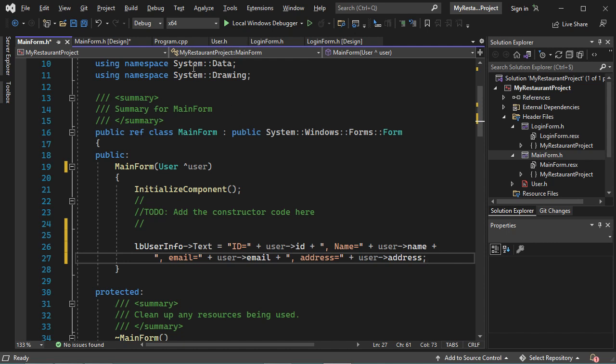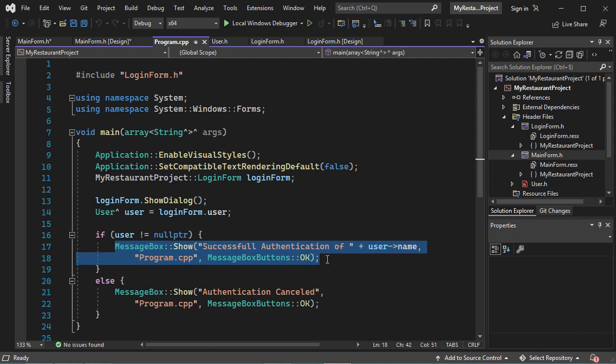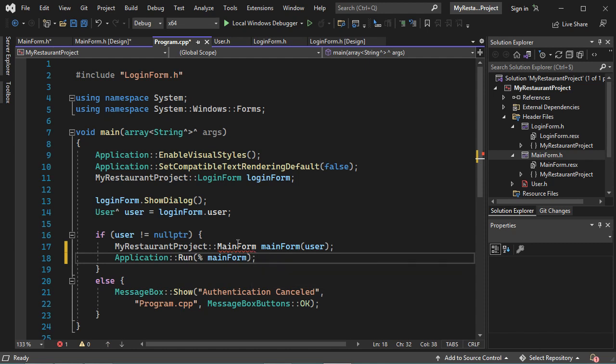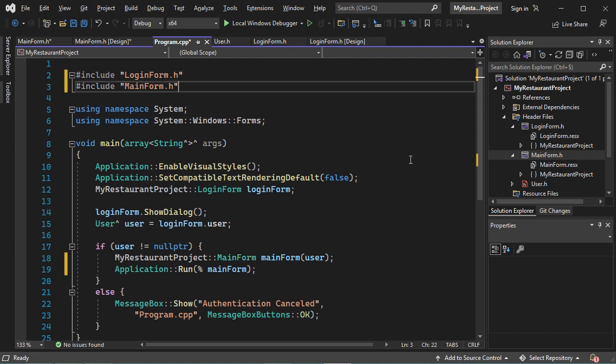Now let's go to Program.cpp and let's modify it. So if the user object is not null, then we need to create the main form. So let's remove this and let's create the main form. But here we have this error because we need to include the header file. Now let's run the application.